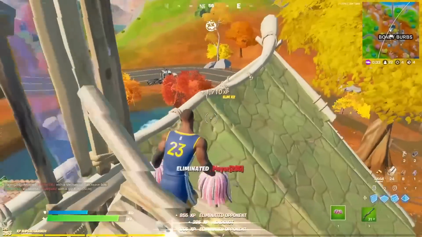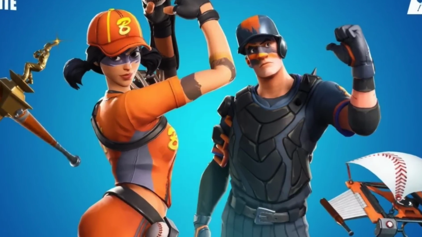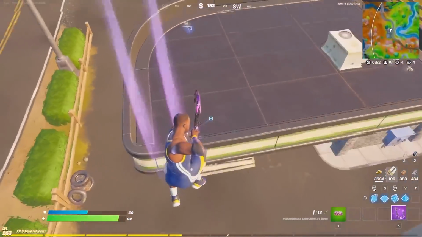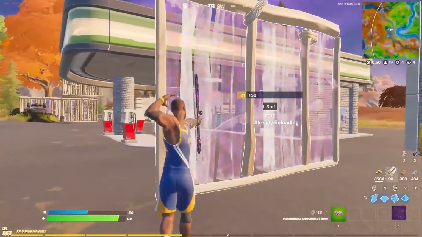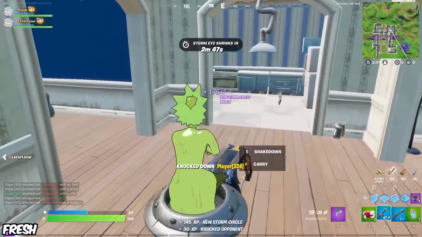But now, let's hope they release some MLB skins, since they have some real soccer skins, NBA skins, and NFL skins. Maybe a boxer skin would be cool, huh? Chapter 2 Season 7. At the moment, it's Rick Sanchez, but we're not too far into this season yet.